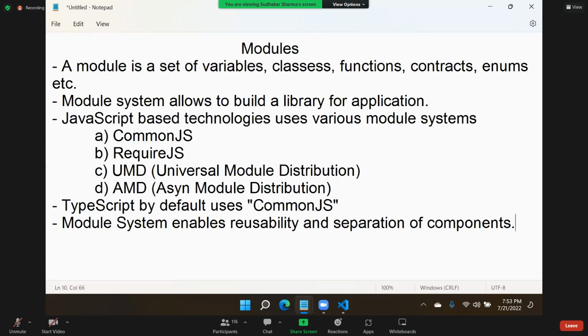Clean separation of components. You can reuse the components, contracts, library, everything. That is what we actually need.